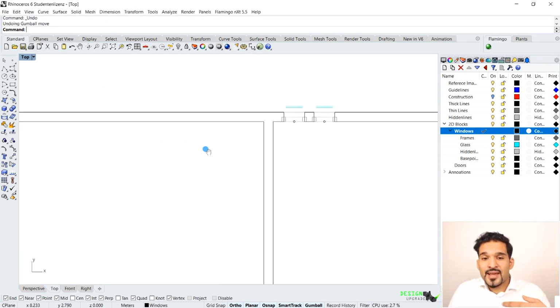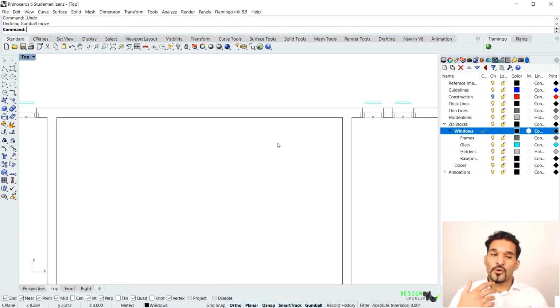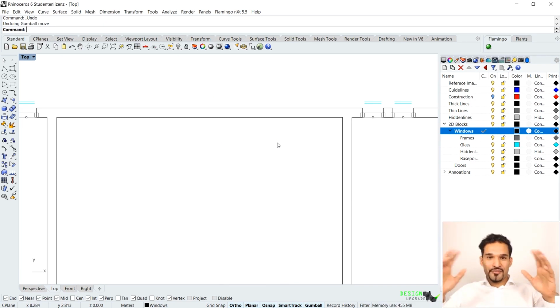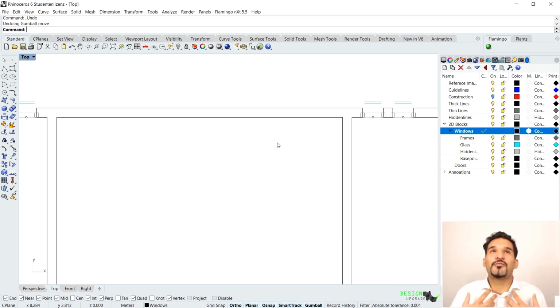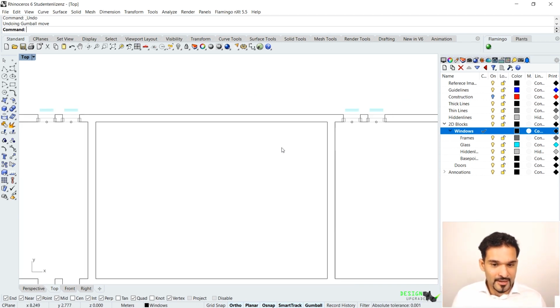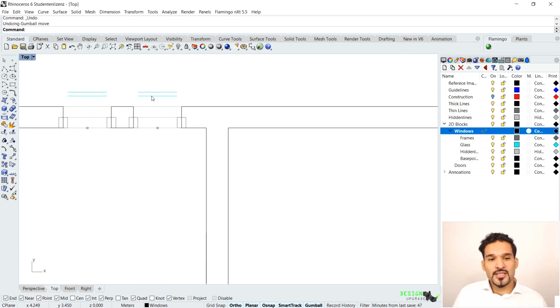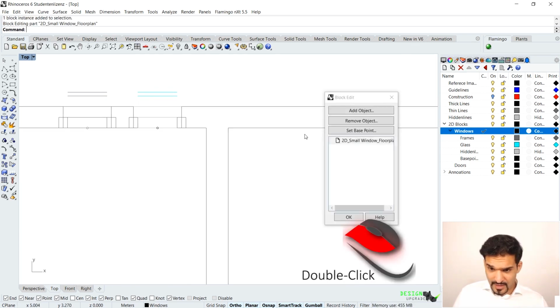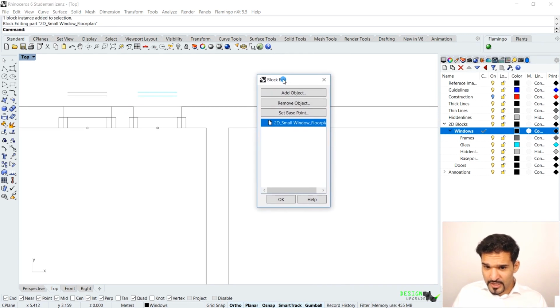Now that means that I can simply go to this master element, change something there, and everywhere else that I have drawn or referenced this object, it will be updated. So it's kind of parametric in a sense, but just a little bit more simple. So that's the amazing feature of the block. And the way that I do that, I just double click on my block instance. That will bring up this block edit window.